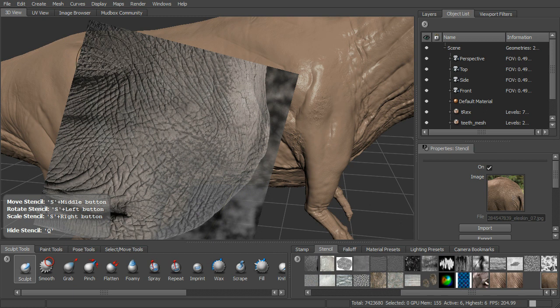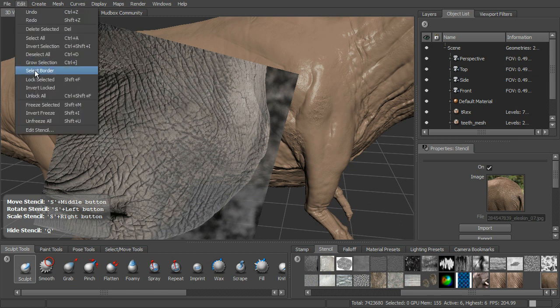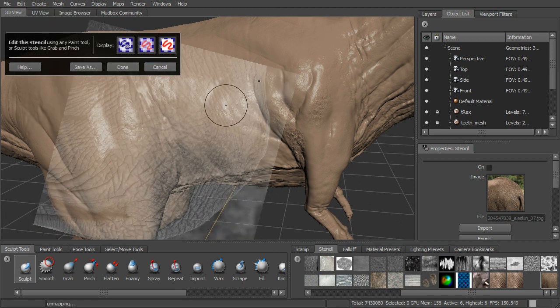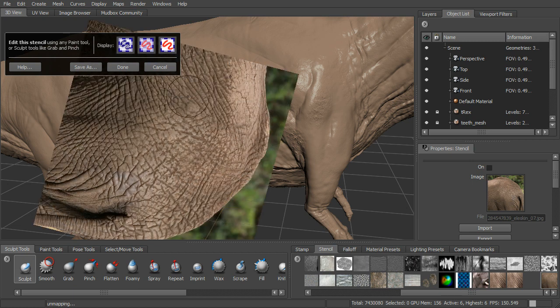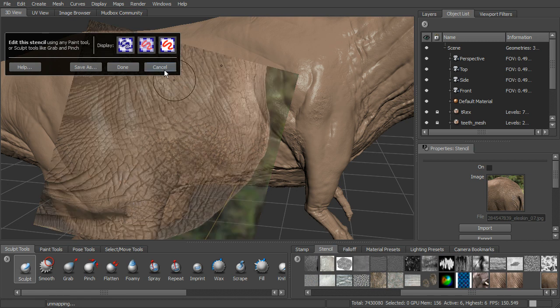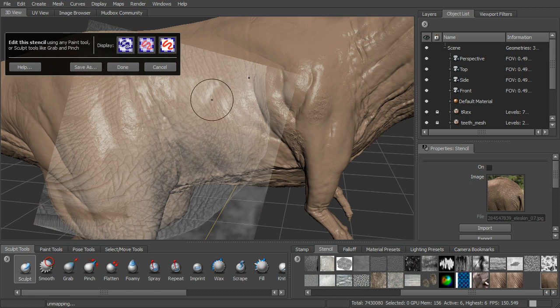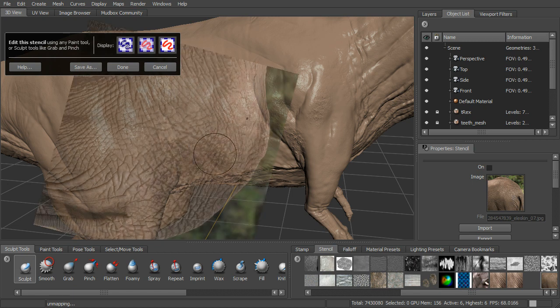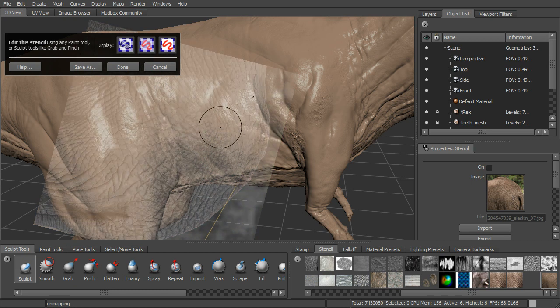So to edit our stencils, we're going to bring that window back up that came up when we created our stencil, and we can go under Edit all the way to the bottom to Edit Stencil. Now you can see that this window comes up and our stencil actually gets a little bit more transparent. We have three different options for displaying our stencil. We can display it in full opacity with color, we can display it with transparency with color, and then we can just display the transparency. So definitely one of these two options you're probably going to use a little bit more because you want to be able to see the geometry underneath in most cases to be able to manipulate this.